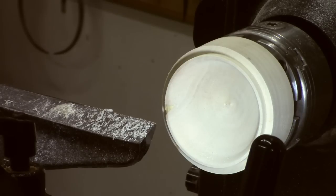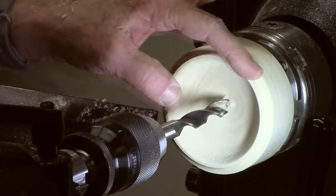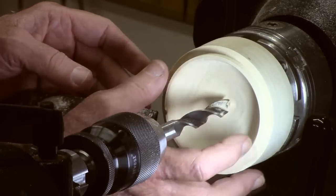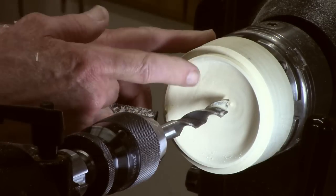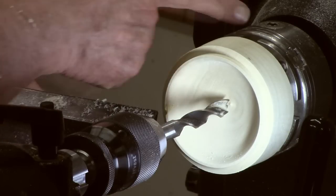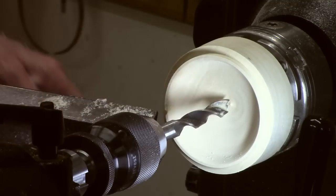The reason I'm drilling it from the inside is I've got this thing exactly centered and turning with the same axis as the lip of the bowl. In addition, any tear out that I get from drilling is going to be on the back side that's going to be eliminated. If I drilled from the other side, after I finish this, I could have a little bit of tear out, and I don't want that.